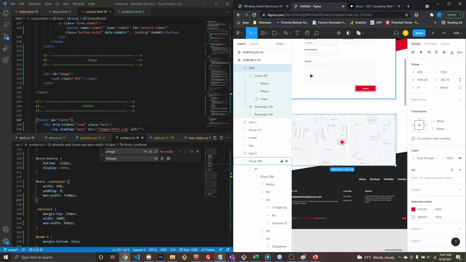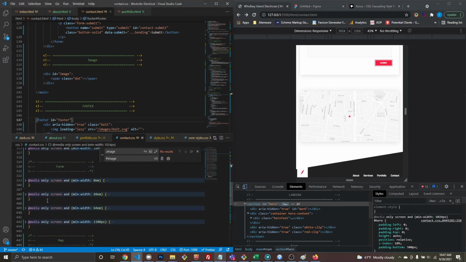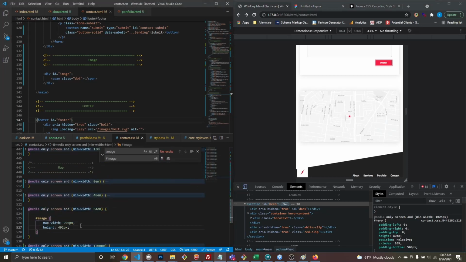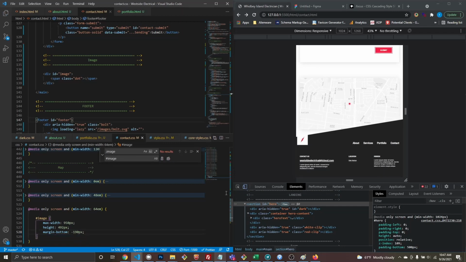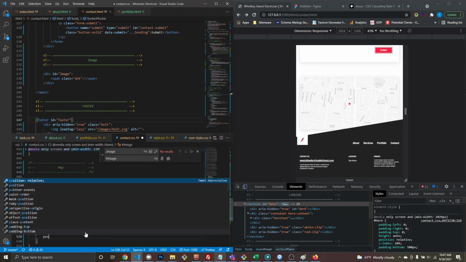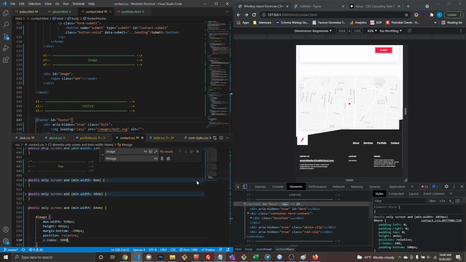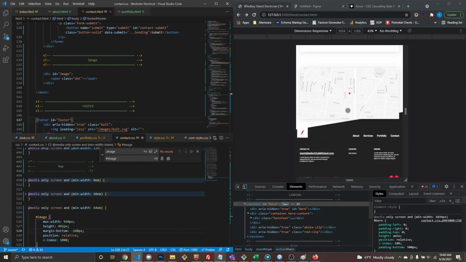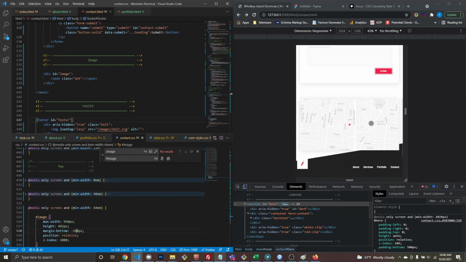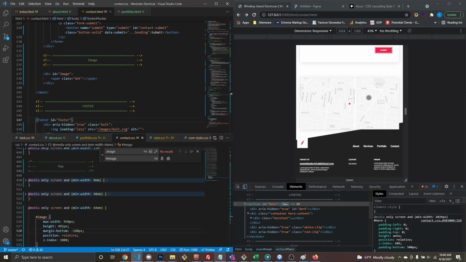So now we want this to start overlapping. On map 1024, we want a margin bottom of negative 100 pixels so that it goes on top. Let's try 90. And position relative, z-index 1000, so that you go on top. And that's a little much. Let's try 60. Okay, I'll take that. So that's all sorted. This is what it's supposed to start looking like.